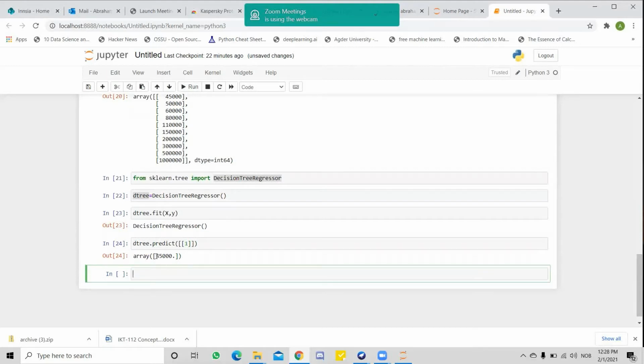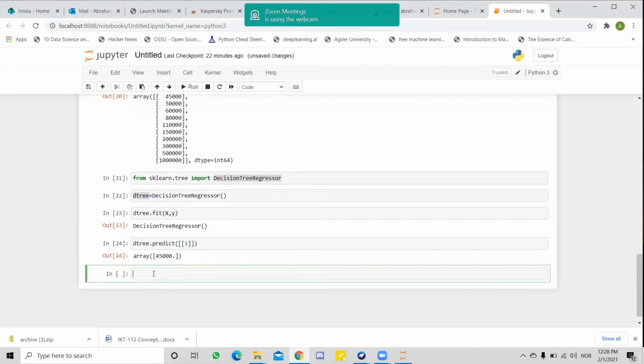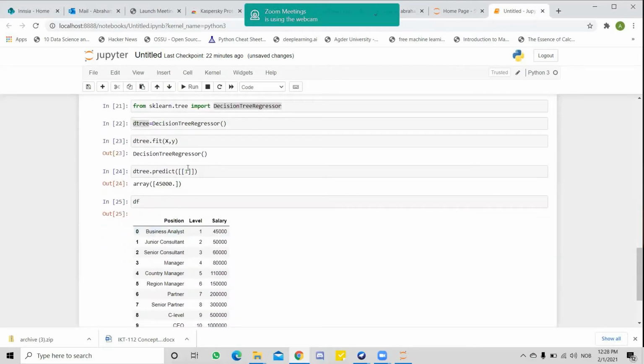As you can see, I commanded my algorithm to predict for 1. If you give a feature 1, what the algorithm predicts is a salary of 45,000. We come here, yes, it is the salary of 45,000.